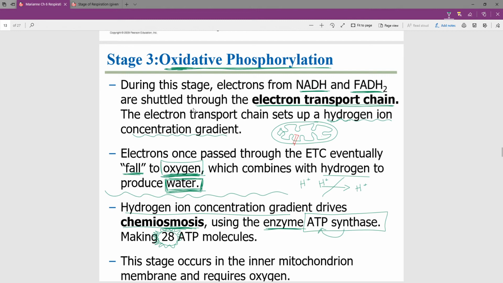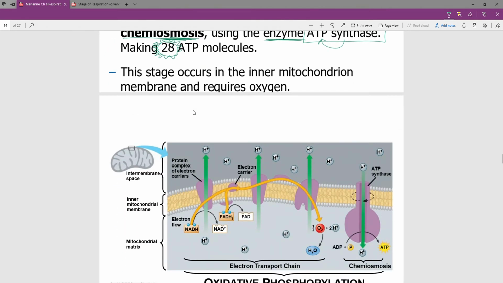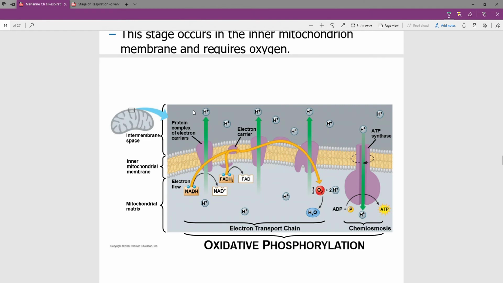I've done all of these with a bunch of words, and I think it's important for different brains to think of this in a picture, and then we're going to summarize it again in that chart to try and get rid of so many words. So this is oxidative phosphorylation. If we take a step back on that big massive word that you're going to name the new potted plant in your house or something, it requires oxygen. And what it's doing is making a lot of ATP from ADP. It's phosphorylating, putting a phosphate group onto the molecule of ADP. And a lot of it, right? Way more than the rest of the stages of cellular respiration.